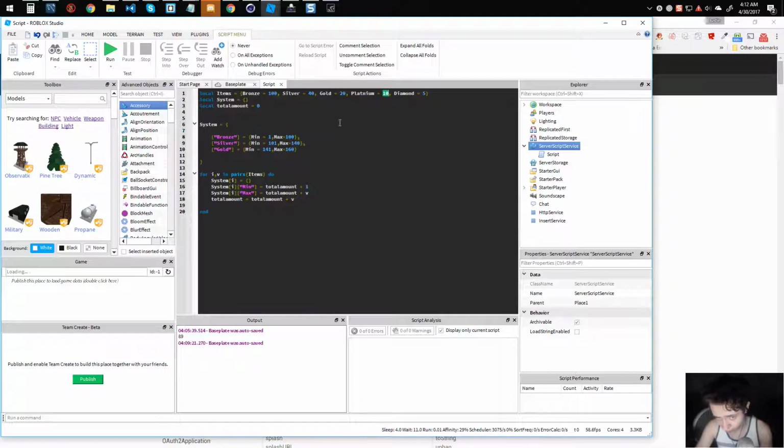Basically, how you can look at this is the max is always all these added together plus the current one. So, for example, bronze total amount was 100, plus silver was 140, and then that plus gold makes it 160. So gold is 160. And then if I want to do this again, I could just change gold to platinum. That's how you spell platinum. The minimum this time would be 161, and since platinum is 10, it would be 170.